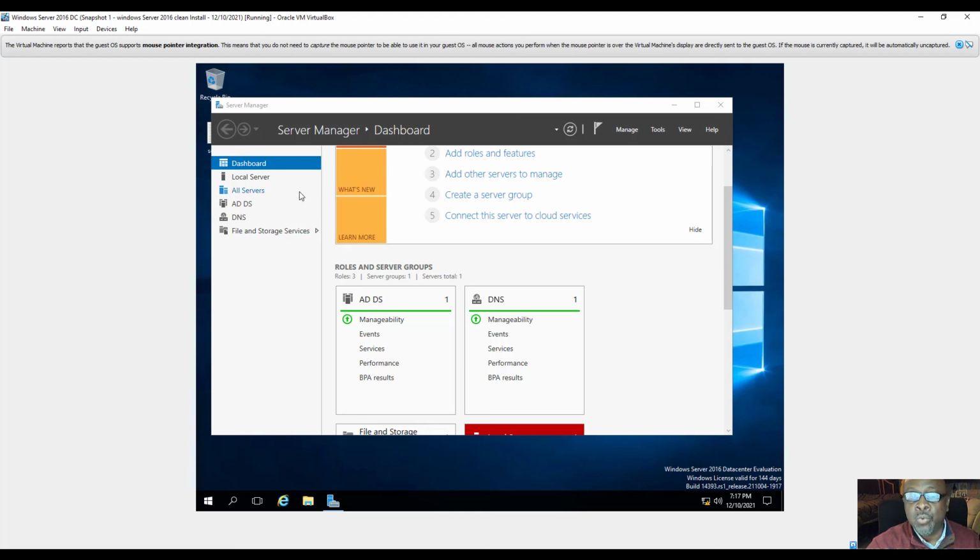In the next video, we will proceed with configuring all the tools. We will first of all check the administration tools to see if they have been installed. Usually they are not installed by default. If they're not installed, we are going to install them, and we will proceed with the configuration.